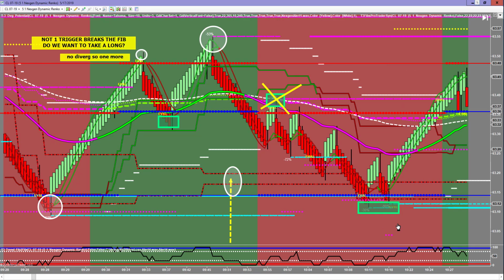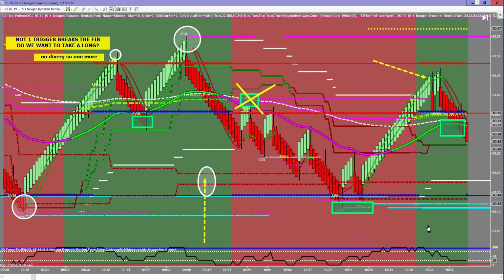All right. And lo and behold, divergence from a fib, divergence from a fib. You guys are going to really see a pattern here pretty soon that you're going to be like, wow, it's really not that difficult. Can we agree that the small triggers break above all of the other synthetic triggers? So the idea is, should we be taking a long trade somewhere in this zone? If we do, then we need some help.